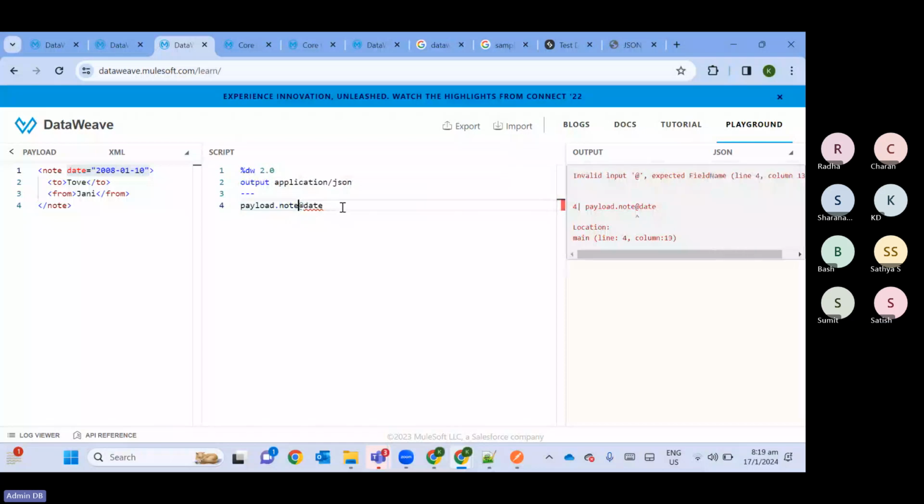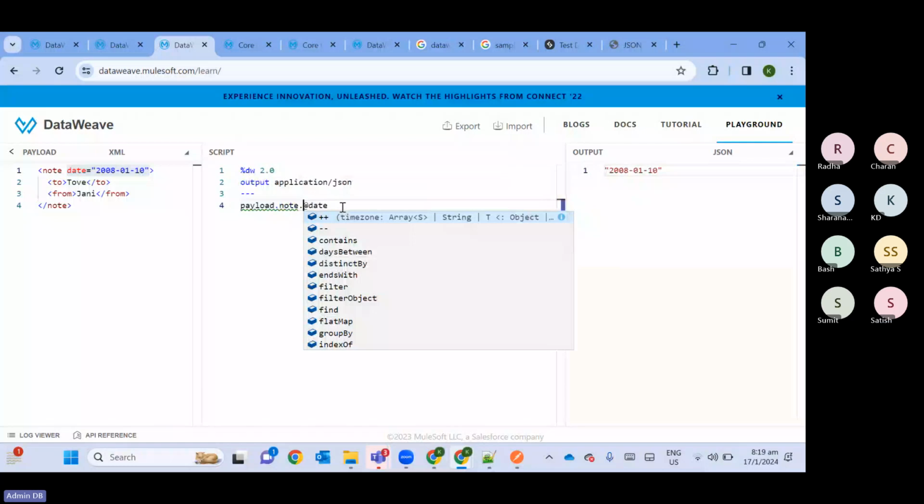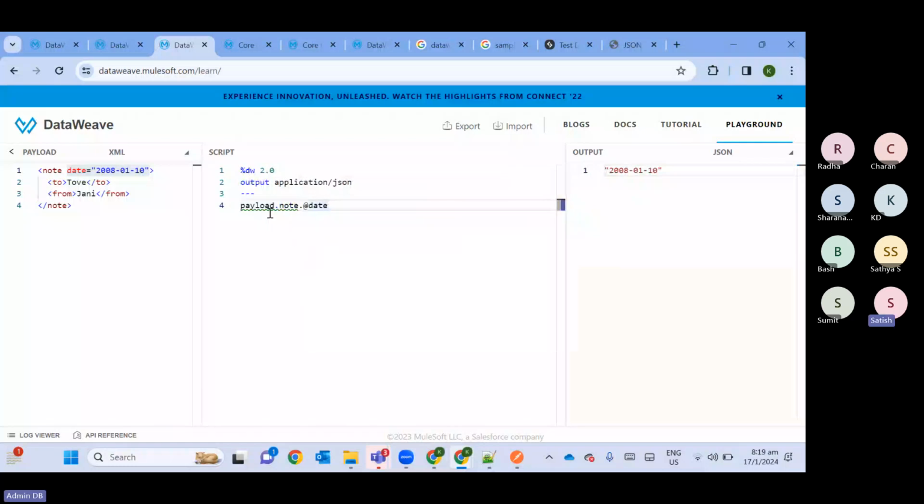Actually, I know this syntax, but they have mentioned payload dot not, and then dot at the rate of attribute name. The other syntax is also supported, and I am using this one: payload dot not, and then in brackets you can put the attribute name. So both will work. So this is another selector.